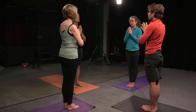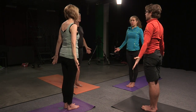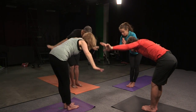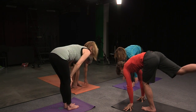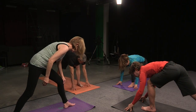Here we go. Breathe in. Let hands go. Reach up. Dive low. Half lift. Right foot steps back, 45-degree angle. Both arms come up, warrior one.